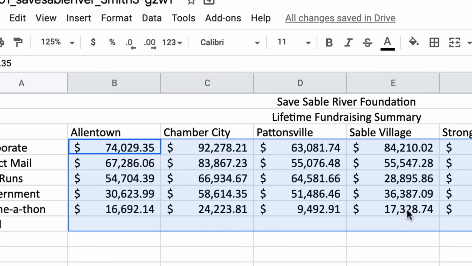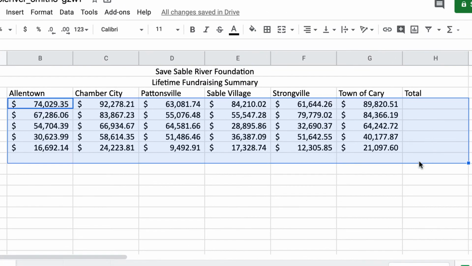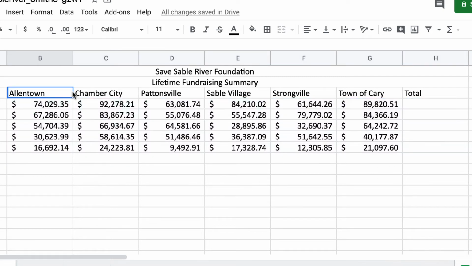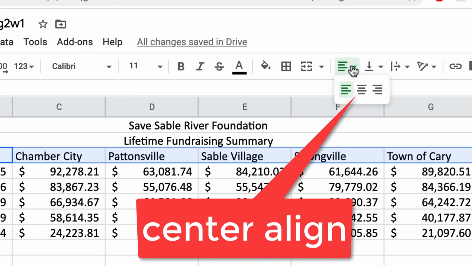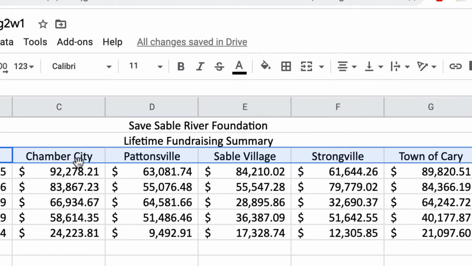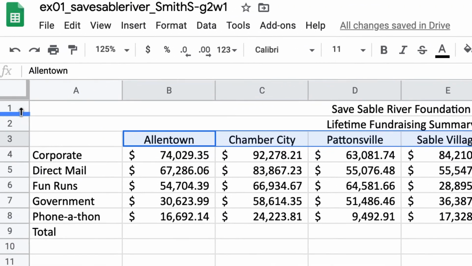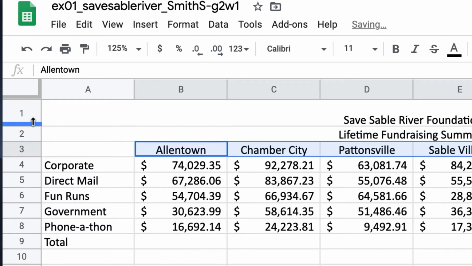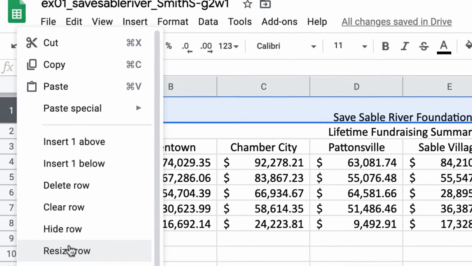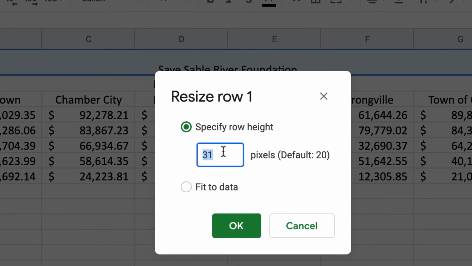And notice I even highlighted the cells that I'm not using yet so that they're formatted that way as well. And then these things up at the top, I'm going to highlight these and just center them over top of the columns that they're on. So there's just some centering I could use there. And also, I'm going to move this cell down a little bit, and I think I can right-click on here and put like a cell height. They have resize row. Now, you might not know what to use, and I'm not sure what I say in the instructions, but maybe 30 in here.